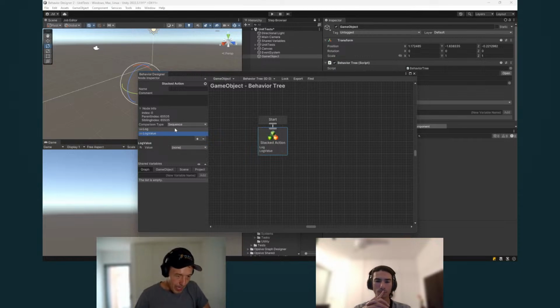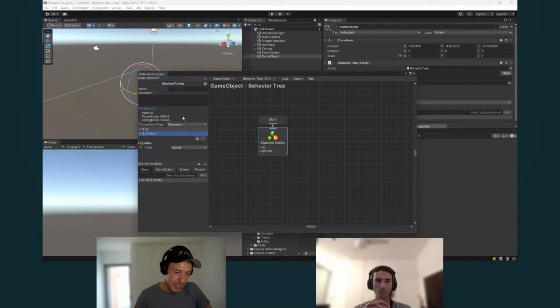If we continue looking at this, there's some little debug info, which is enabled with an editor pref. If you're really curious, I can tell you what the editor pref is to enable it. This is everything related to these tasks being based on an index system, and that is to allow DOTS to have the most efficient access to these nodes and tasks. There are 3 different values that I store: the index of the node, the parent index of the node, and the sibling index. And the maximum number of tasks that you can have is the ushort value, which is 65,536.